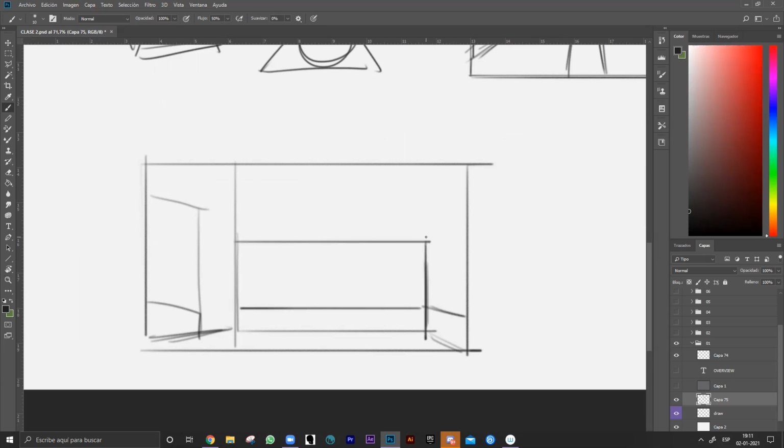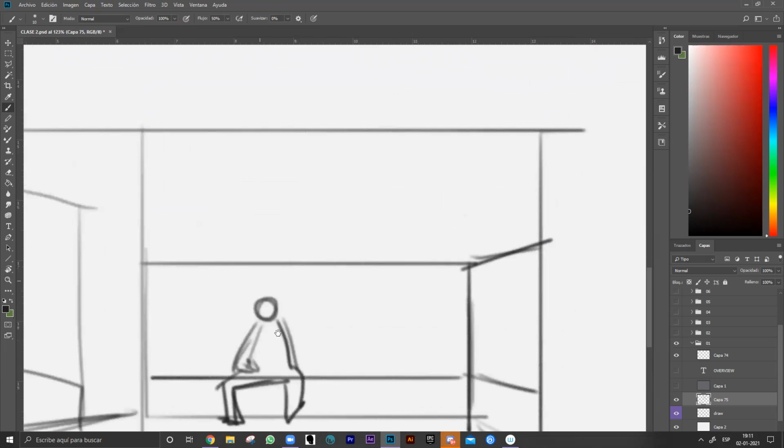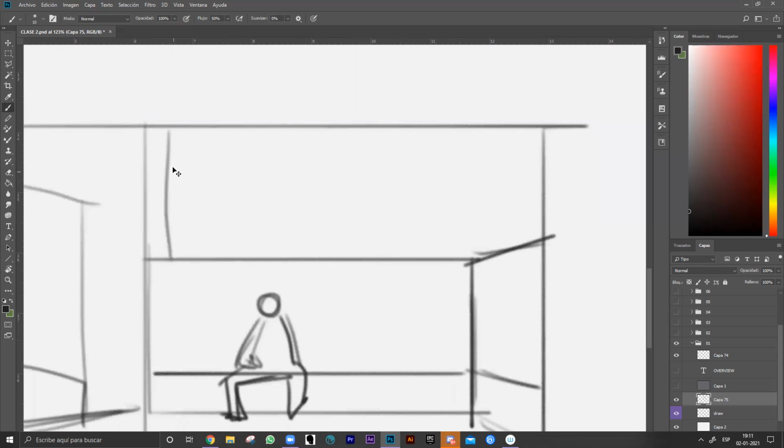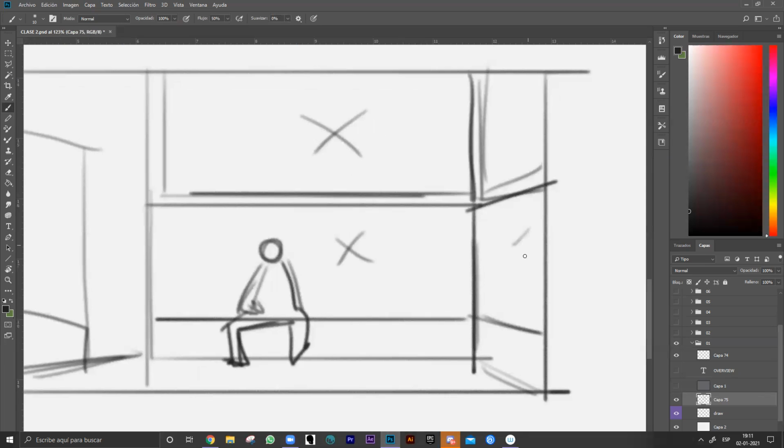So there was this guy sitting here, making a lot of contrast in shapes, but we had all of these elements around him that were pretty much the same shape all over the place. We have a bunch of squares. There were some tables, but all of them were aligned in this particular area.